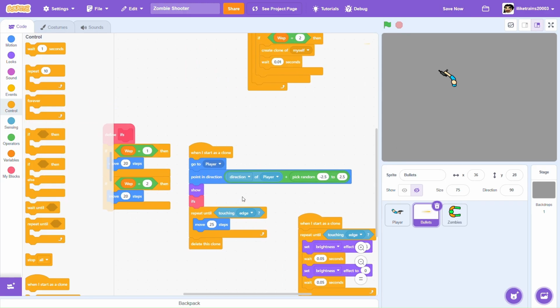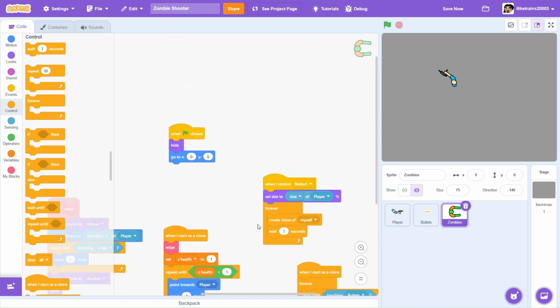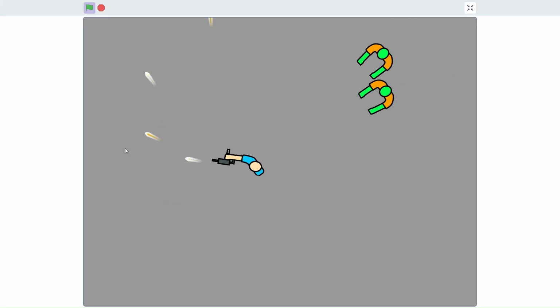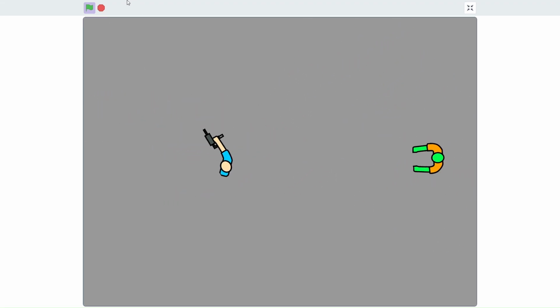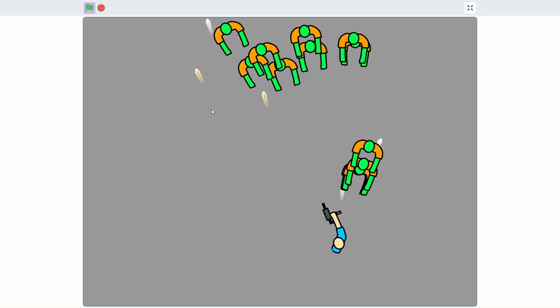Okay, we've actually created the core of the zombie game. Feel free to customize anything. I mean, it's very cool. Like, you can customize this 0.5 to make it short. Yeah, and you can literally move this and have like thousands of zombies coming up at you.